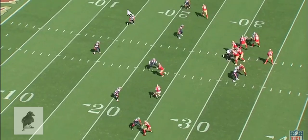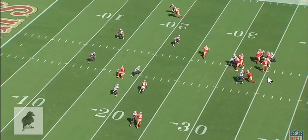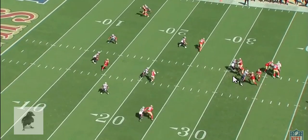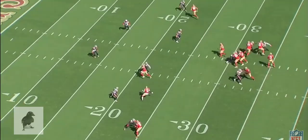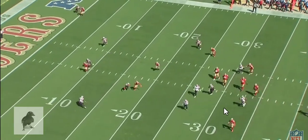Now, at the same time, you've got two high safeties, and when he finishes his drop right here, that safety's in a position that if you lead it to the inside, he's probably still in a position to cut this off. So it's kind of a throw where you could see maybe a really strong arm quarterback being able to throw a dime right in here, but it's a riskier throw for a quarterback like Purdy, and he knows his arm. He knows himself. Nothing else is breaking open, so he does a good job of waiting until the defender gets that inside leverage right here, and then he reduces the shoulder, turns outside, and he gets 5 yards on this play.